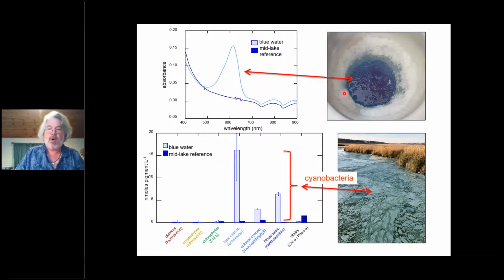If you take this water out of the lake and you filter it, you see this very, very sharp increase in absorbance of light as a function of the type of light that you shine on it. This dark line here is a sample from the middle of the lake, and this is the blue water sample, and you can see a very clear difference in the types of light that's absorbed. And this is basically, if you absorb light in this character of light, the water will appear blue.